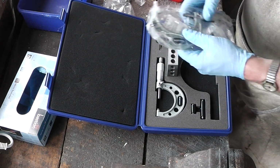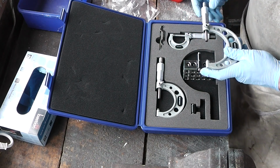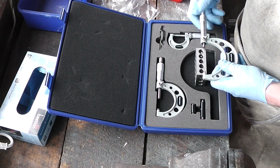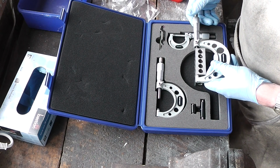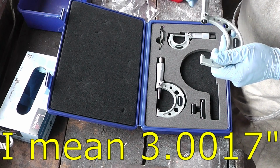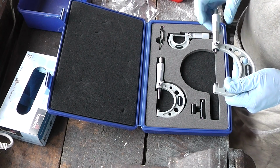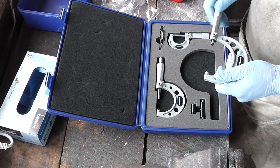Now for the 2 to 3 inch micrometer. This is what the 2 inch bar is for. That's pretty well bang on. Yep, I'm reading about, call it 0.7 or 0.6, or 3.007, which again, bearing in mind that that's an extremely cheap 1, 2, 3 block, it's probably about right.